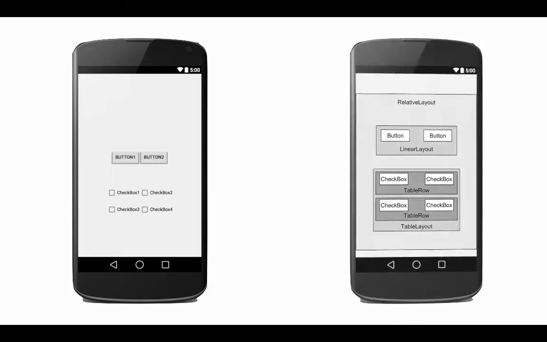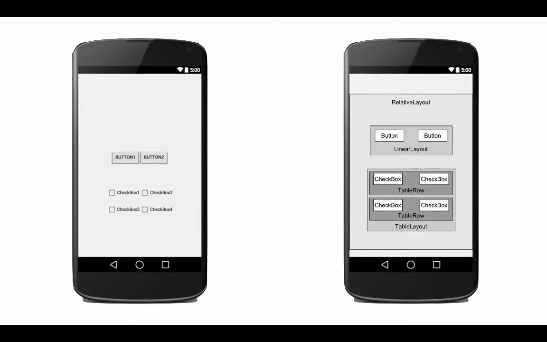So eventually, this relative layout contains 2 layouts, a linear layout and a table layout. The linear layout has 2 buttons inside, and the table layout has 2 rows, and every row has 2 checkboxes. All right. So whenever you see a UI from now on, you should realize it's not just the visual components. There is a lot of layout behind it to make them show up at that position. The layout part is more difficult to learn than individual widgets, because that needs some experience.